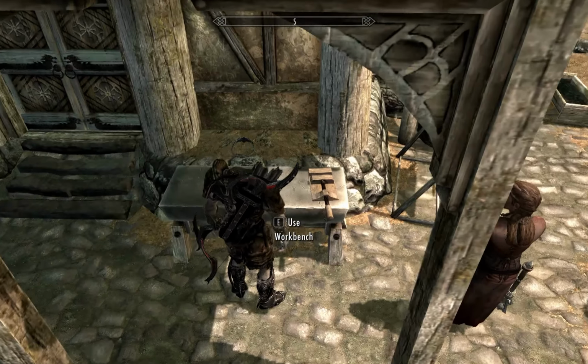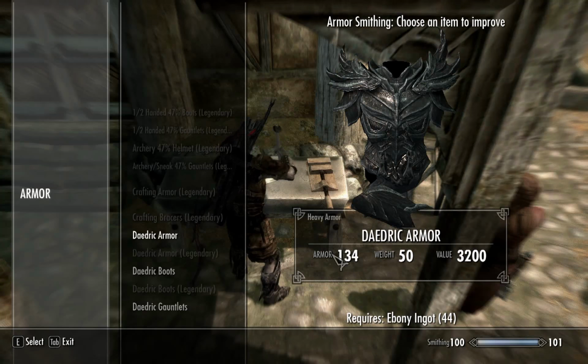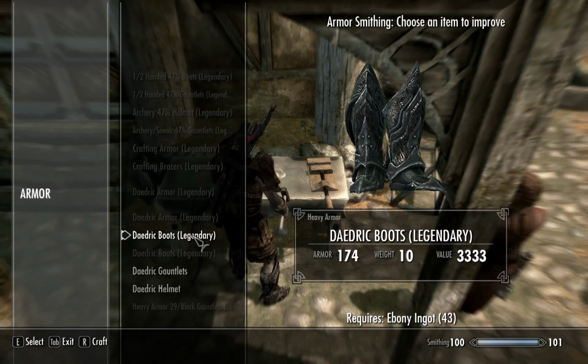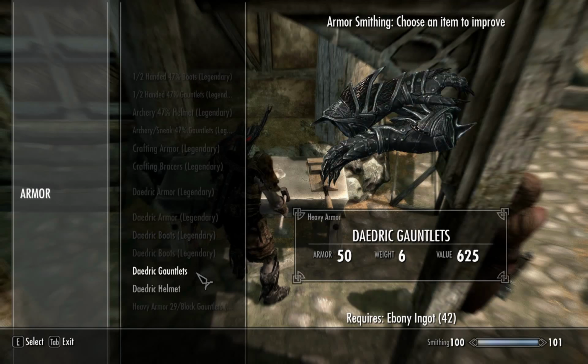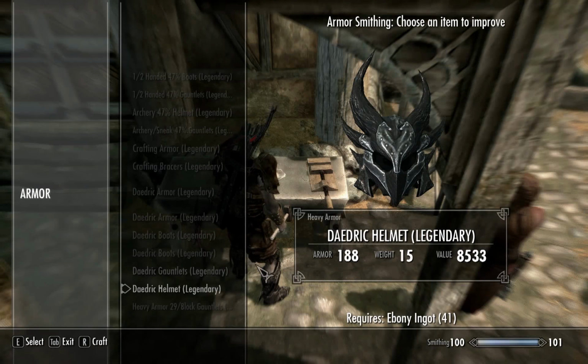Just take one of these, and then Have we you can met my father? improve all our armor. He's a So we can student go at the Daedric armor Dragon's goes from Den. 134 to almost 400. The boots go from 50 to 170. I helped my Gauntlets father 170, more than and the people helmet 64 to 188.